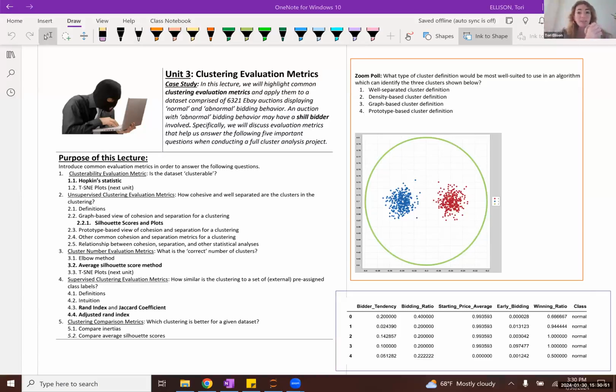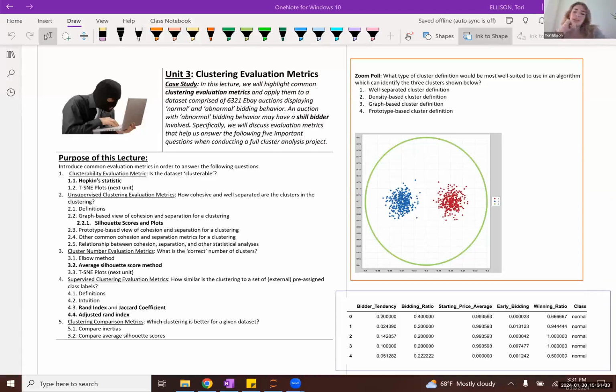Basically, homework assignment 2 is going to be all about Unit 2, in which we were discussing the myriad of different ways in which we might go about defining a cluster. Each of these different cluster definitions helps inform the many different clustering algorithms that exist, some of which are going to be more effective than others when it comes to identifying the particular clusters that might exist in a data set that we can see with our eyes. So for instance, what we can see with our eyes are 3 clusters in this data set here.